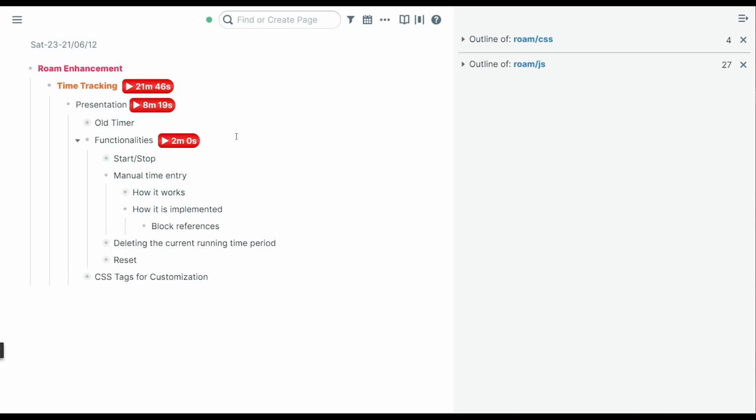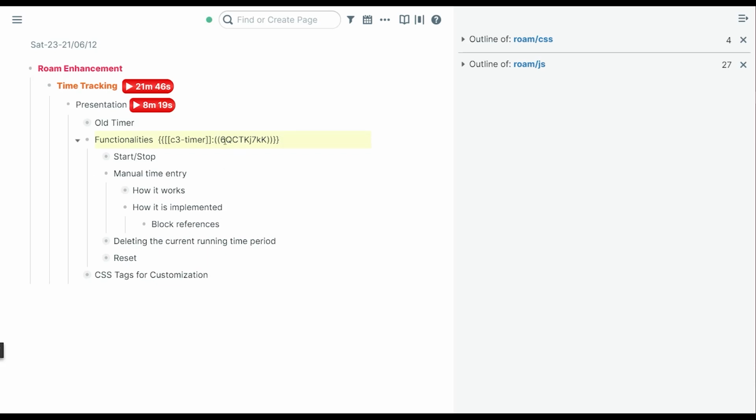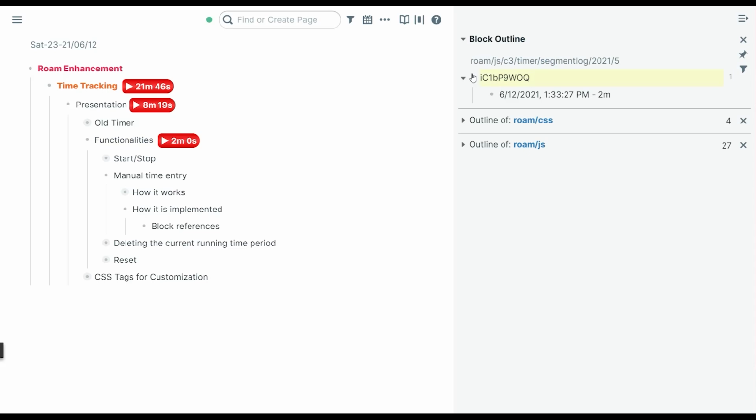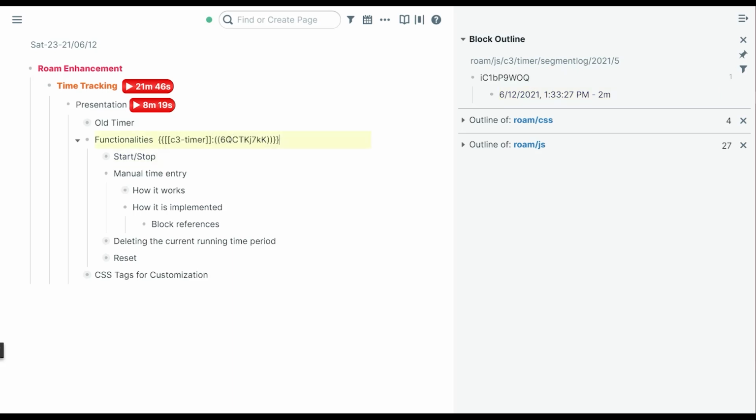It's implemented using block references. So if you want to see the corresponding block reference, you can click on the timer. After you start it, you see this block reference. I can press Control Shift O to open this block. So this is the ID of this time record, and you can edit it, or you can just easily shift click on it. Like any other block reference, you can go on this block reference and then press Control Shift O, and then you can see the time segments and edit them.